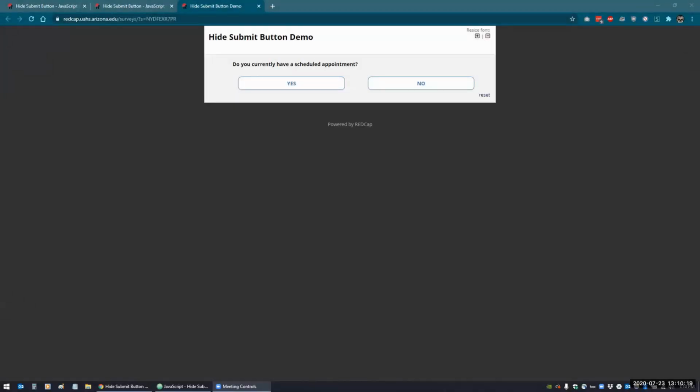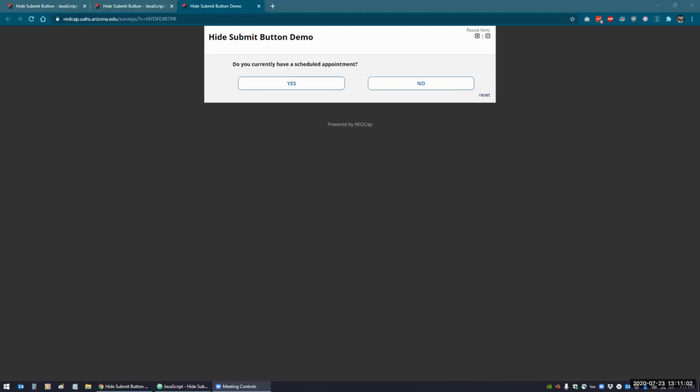So today I'm going to demonstrate hiding the submit button using the JavaScript injector external module. This came about with our antibody initiative projects, where it was one of Colleen's projects. She was troubleshooting issues for people, and she had a problem with people submitting an issue even though they didn't even have an appointment, and she'd have to go through and clear all these records out that were just blank because she couldn't do anything with them.